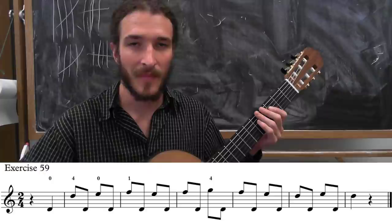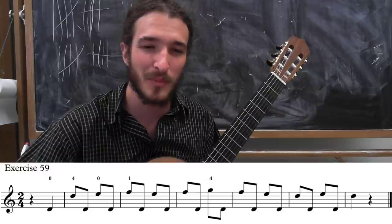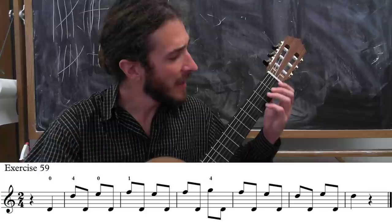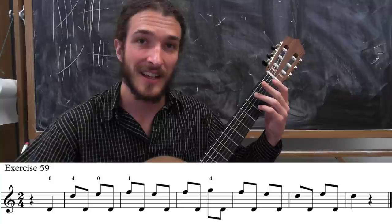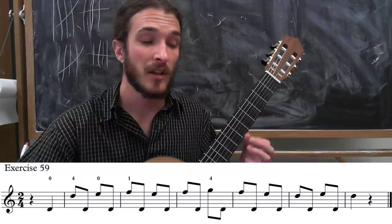All right, exercise 59. This one's in 2/4, so we're going to be counting two beats per measure. We're going to be going between the open D string and some notes up here. So we're going to be in D, going to be putting the open D in between. Again, notice we have a quarter note rest at the beginning for the first beat. Without further ado, I'm going to count you in.